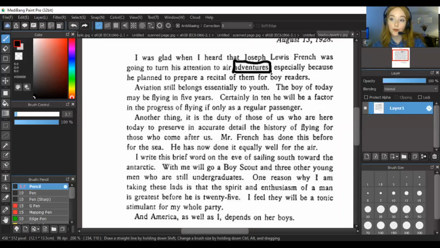Okay, so I'm going to go through and I'm going to pick some words. I think I'm going to pick a kind of theme here. So I'm liking this theme of adventure, so I might try and pick something along those lines, and let's see what I come up with.